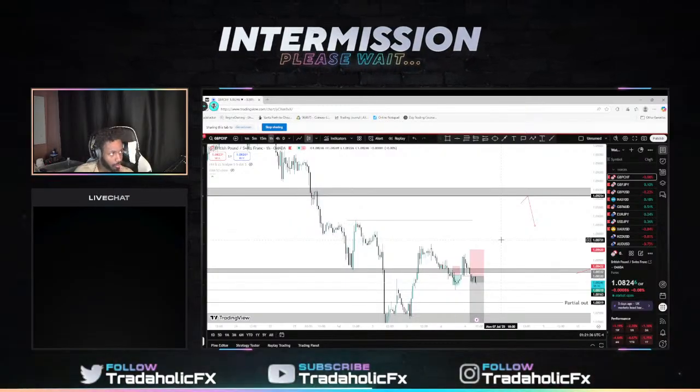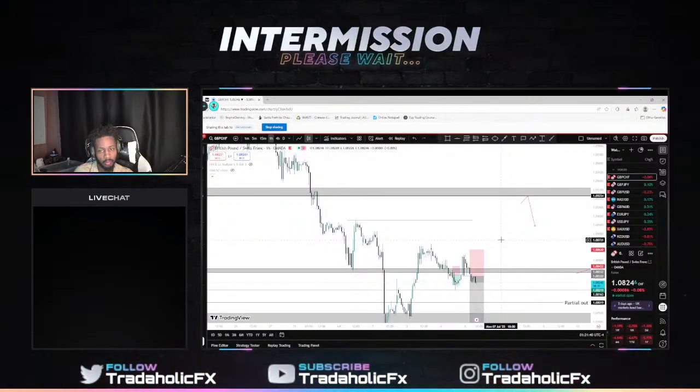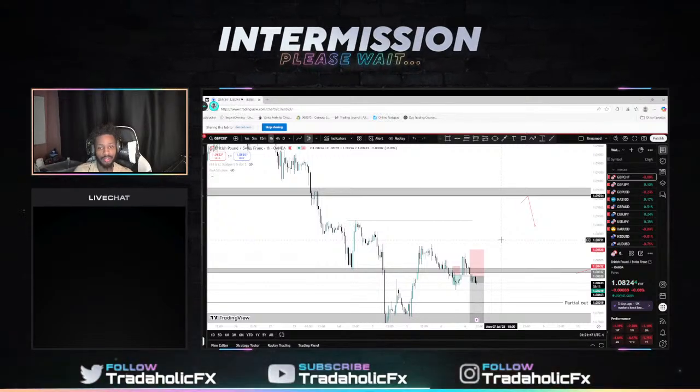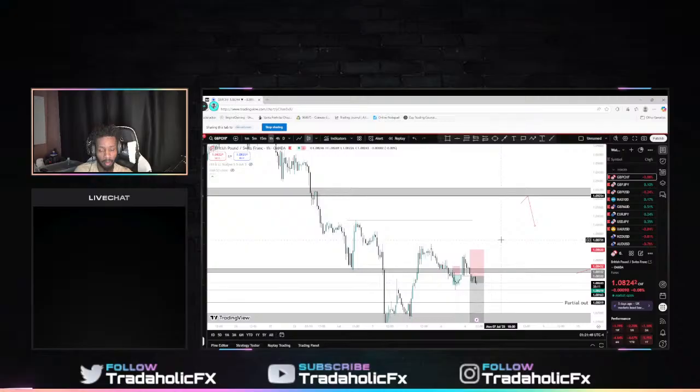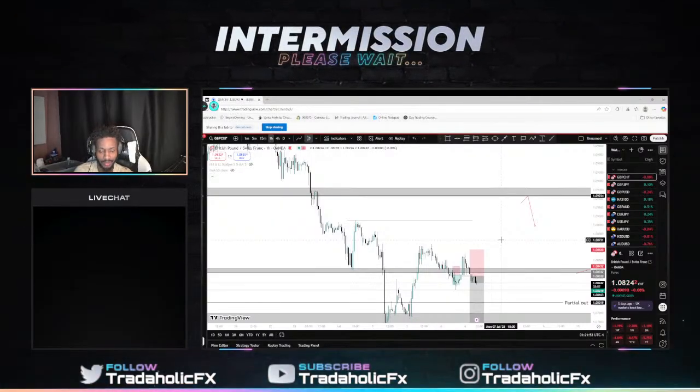People say liquidity is sitting above previous equal highs and things like that, but in reality, that's just price making a new high. If you break it down to the bare bones of trading, if price breaks above previous highs and makes a new high, it's just a higher high.